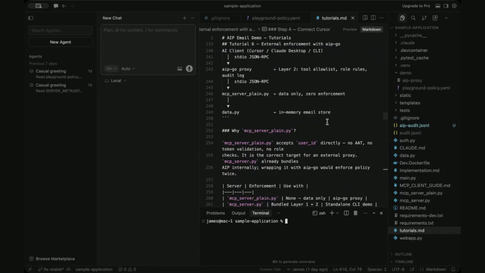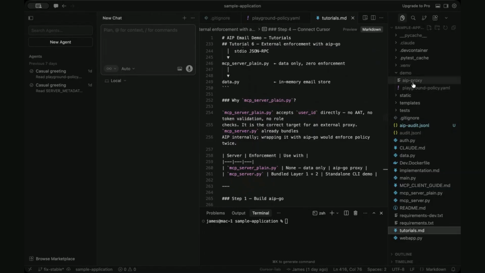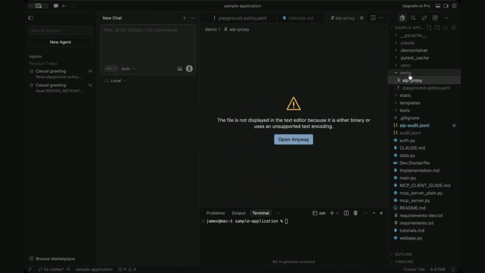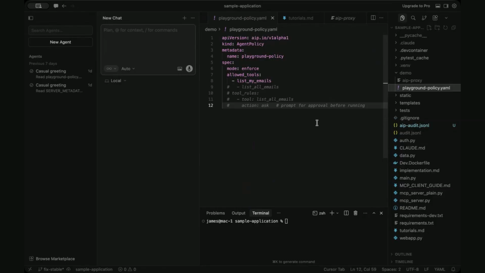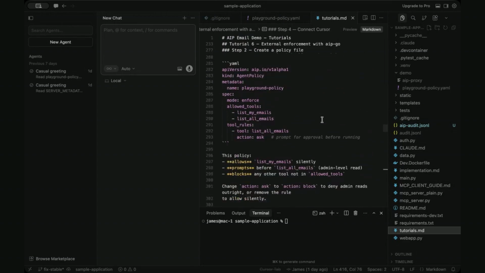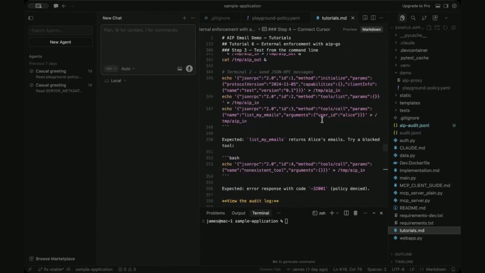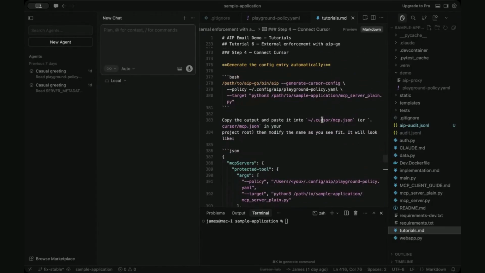I already set up my config. I created my binary in this demo folder, and I created a basic playground policy in my demo folder. You can also create a config with Cursor natively. So create the policy, create the binary, and then integrate with a tool like Cursor.